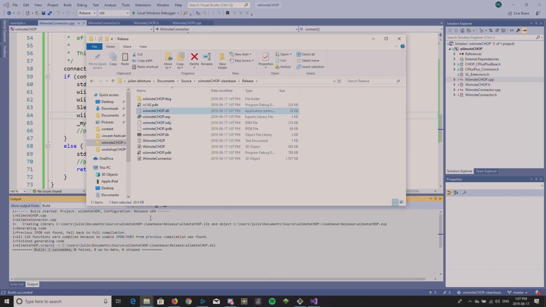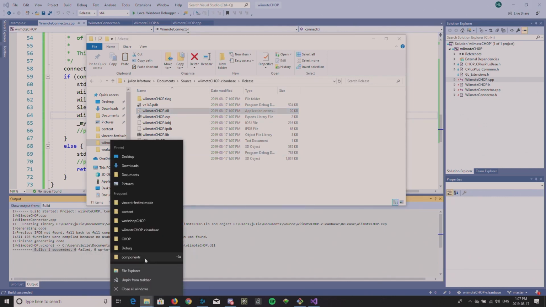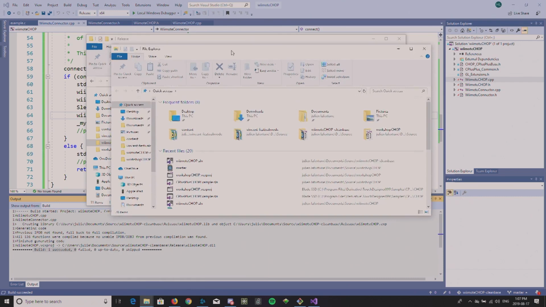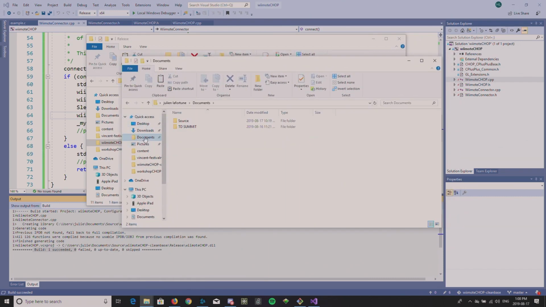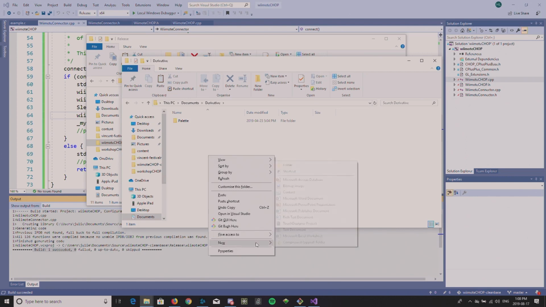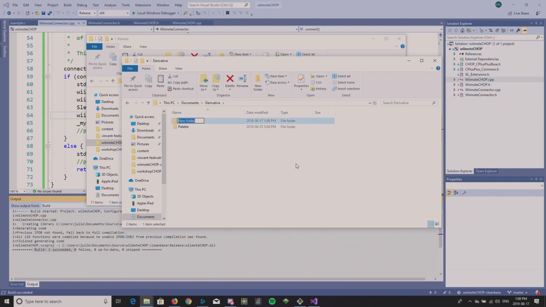So the way to include it now in TouchDesigner would be to navigate inside of your documents, and there should be a folder called derivative right here. And now you have palette. Maybe if it doesn't exist yet, you can create it. I think you need to call it plugins. Let me just check. But this is part of the documentation you can find on the derivative wiki. But if we can go ahead and just create it, call it plugins.